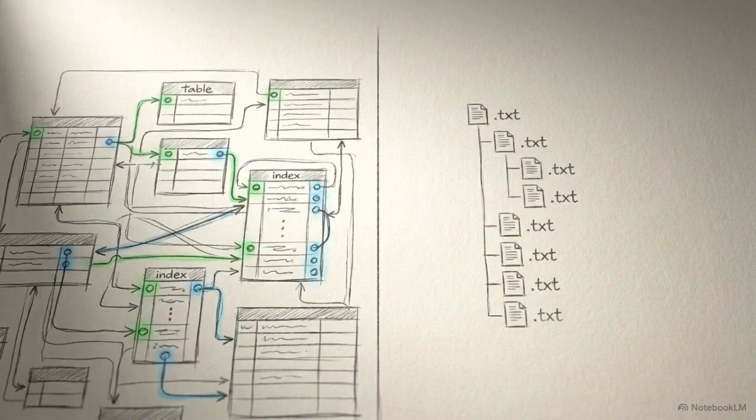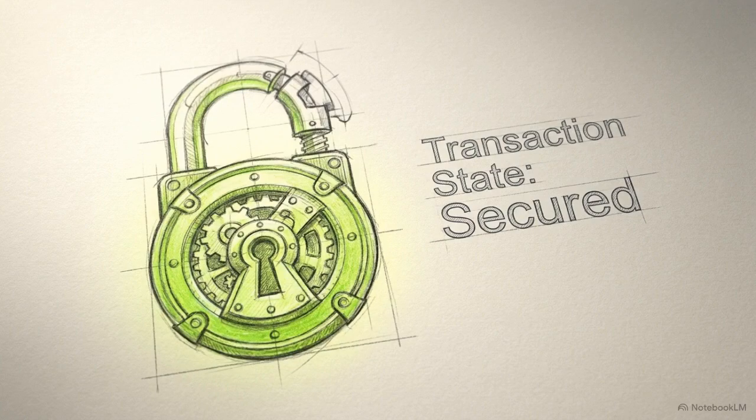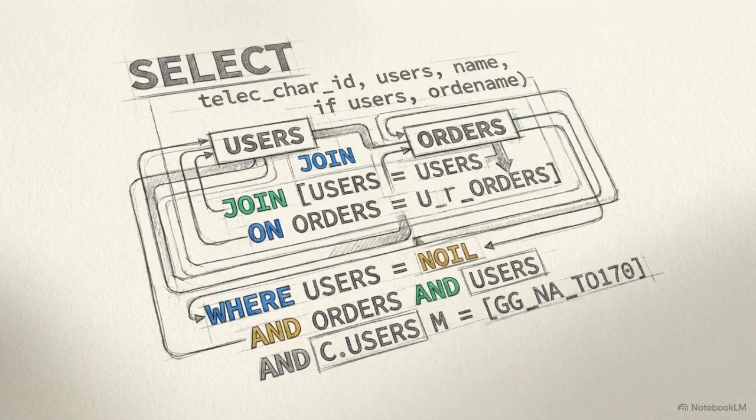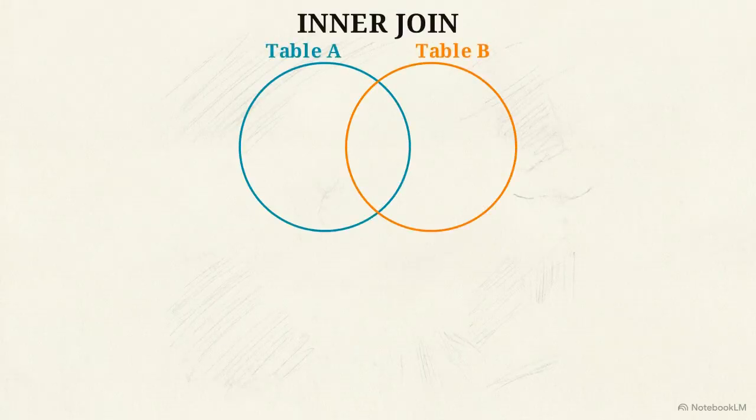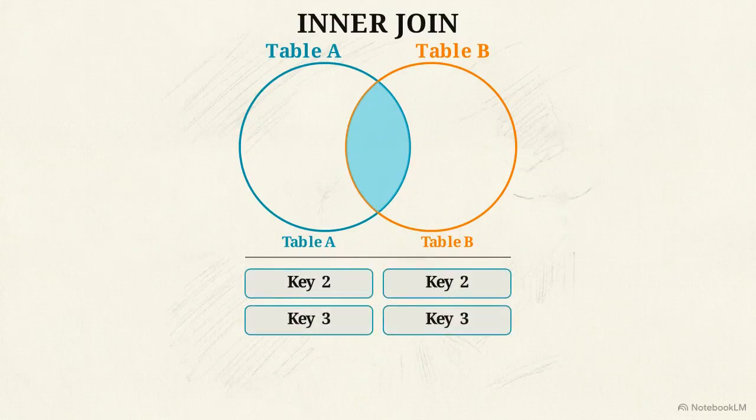These four properties separate a relational engine from a simple file directory. They lock the data into a state of absolute predictability. To make this highly isolated, locked-down data useful to a human, it has to be reassembled. That reconstruction requires join operations. This diagram illustrates an inner join. It performs a strict intersection between two tables, returning only the records that have matching keys on both sides.